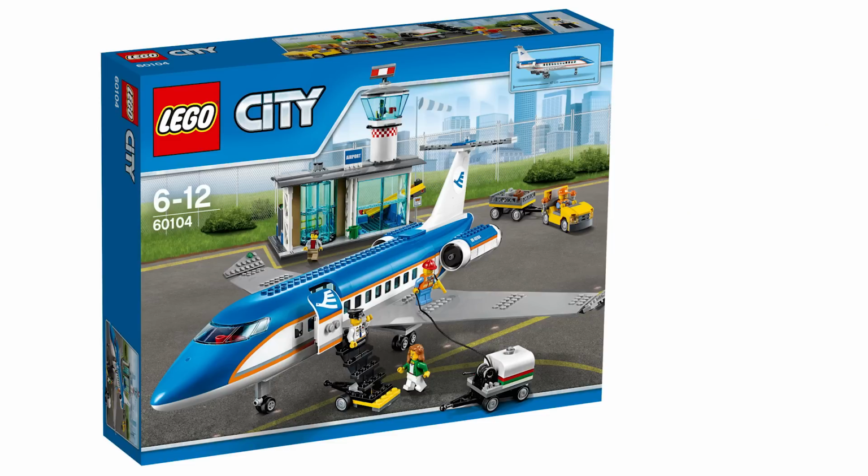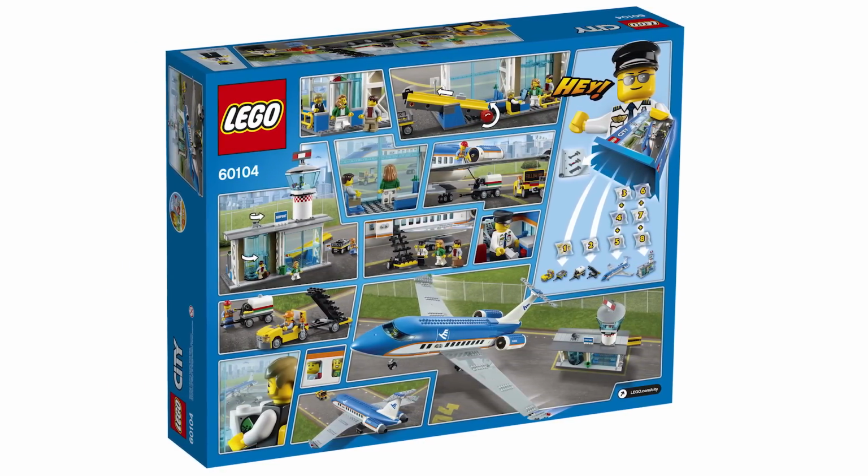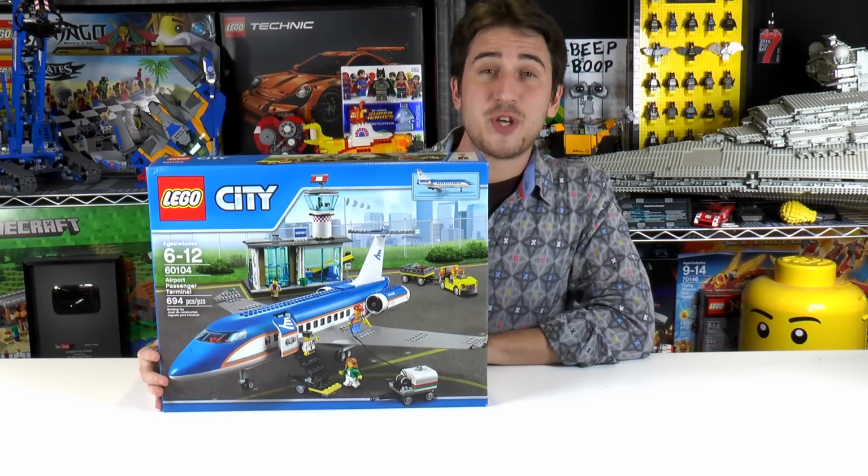Included are 5 minifigs, a couple of small vehicle builds, one okay-sized build for the airport terminal itself, and a great looking plane. Okay, let's check out the inside of the box.